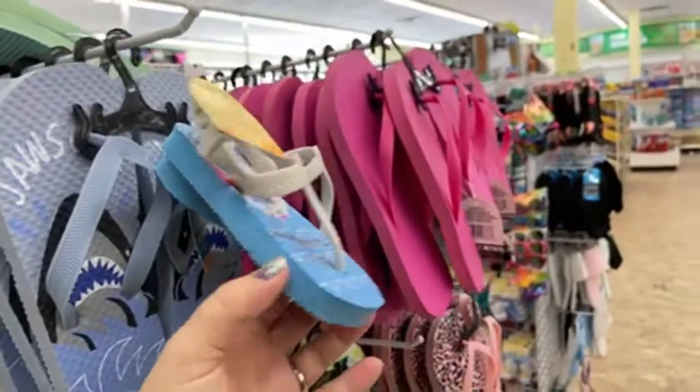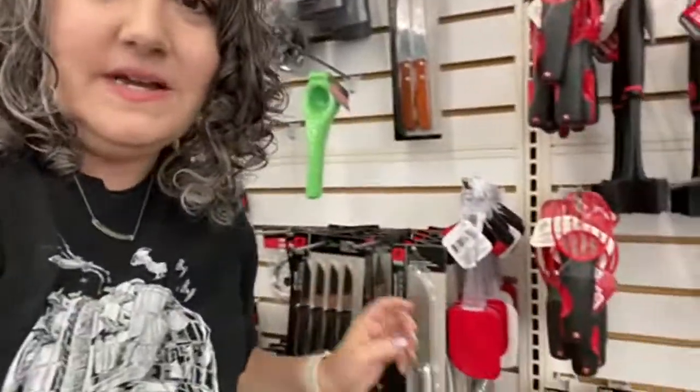Oh, but first — look how cute these are! Oh my gosh, so adorable! That's going to do it, guys. I think that is about everything new that I have seen in the stores. If you guys enjoyed coming along with me, I've definitely appreciated having some friends hang out with me in the Dollar Tree — who doesn't love to shop with their friends! If you would love to see me do this more, or in different stores, make sure you leave that below. I'm also eyeballing this new knife — kind of looks good, but I've got enough. I'm going to go try to find the crafty stuff I was actually looking for. I hope you enjoyed it and I look forward to doing it again — I hope you guys have a blessed day. Talk to you next time, bye!